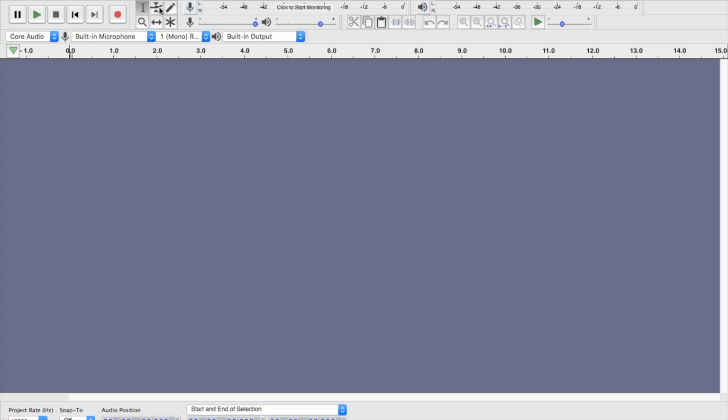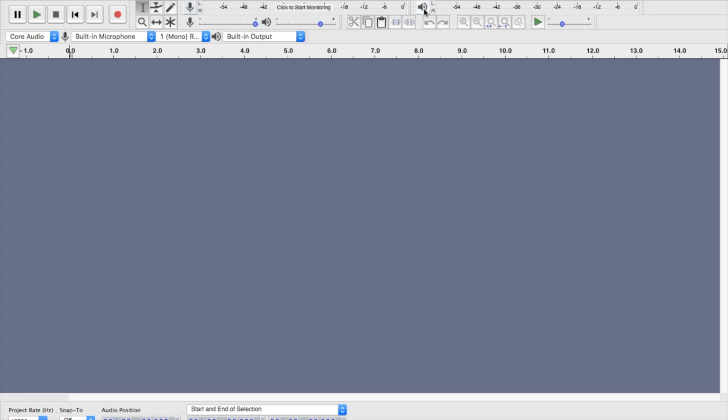Here's a bunch of tools that you can use for zooming in on something, cutting, drawing a shape of something, or there's a multi-tool. Okay, there are two windows here. These are two meters. There's a meter here for your input, and this is the meter for your output.